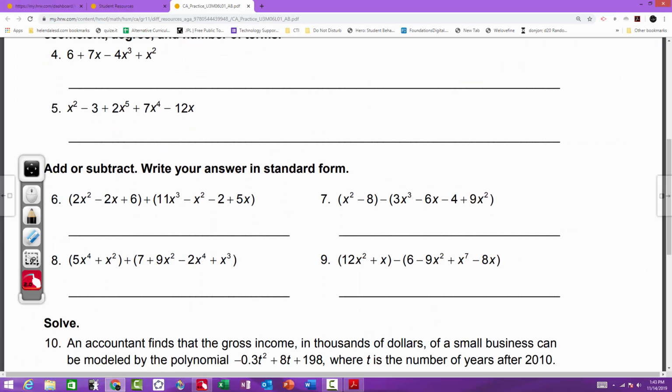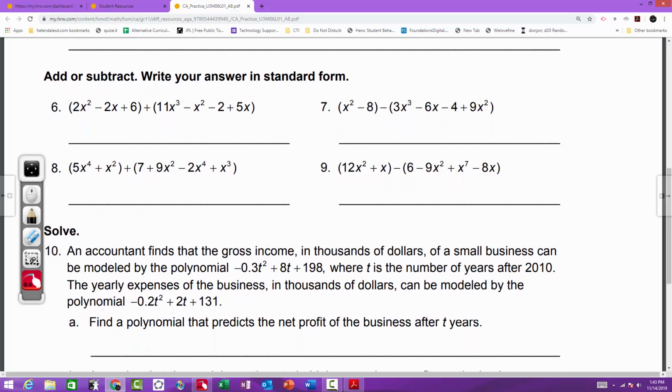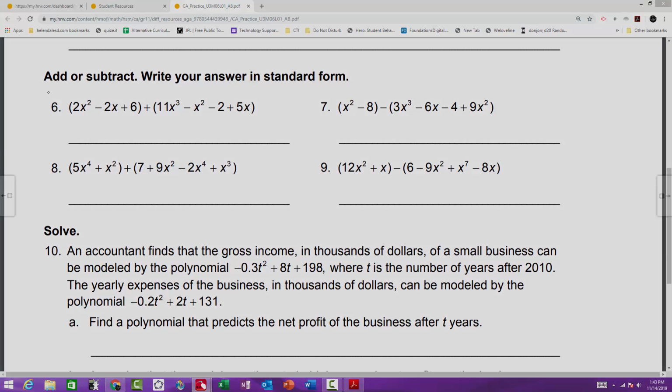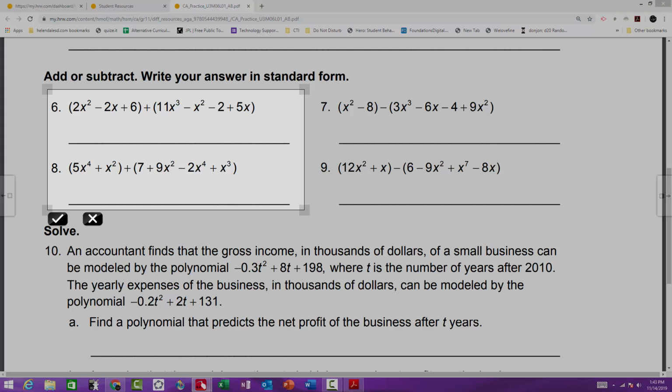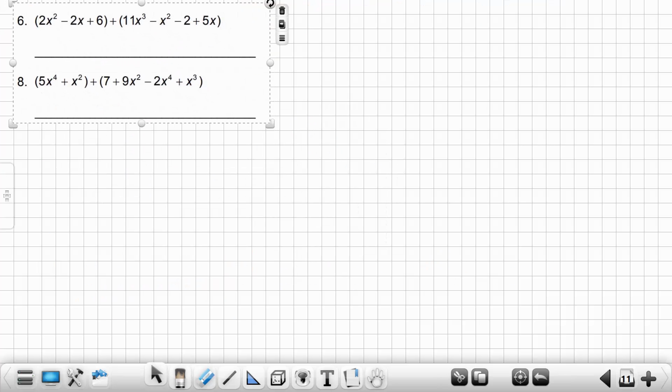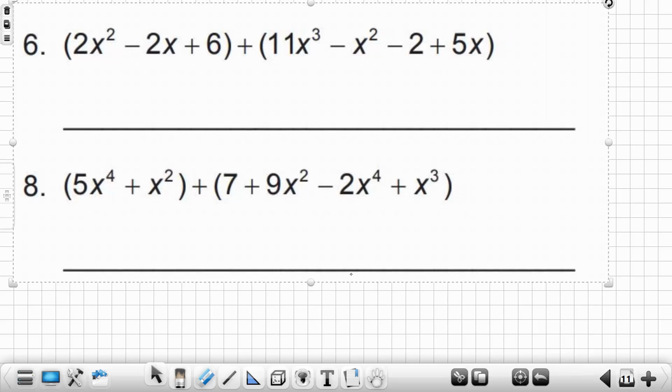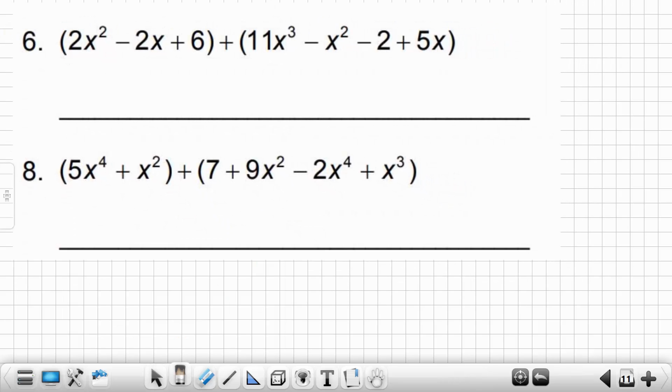Okay, the next part of your notes, folks. We're going to do 6 and 8, then 7 and 9. Now, guys, when it comes to these ones, I do recommend, I don't know if you want to try to squeeze it all in. You can if you want. Your call, all right? Your paper.